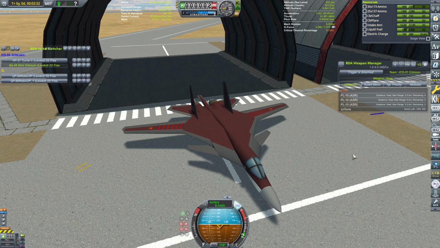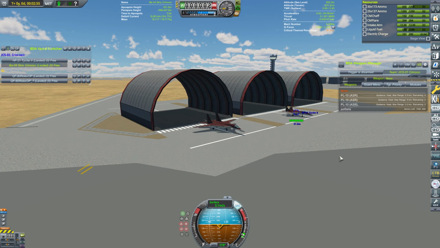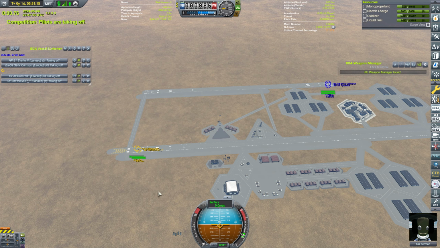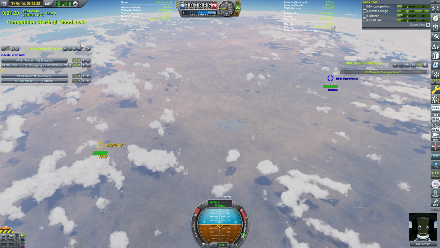Very, very cool looking. Either way, let's go ahead and get these aircraft into the skies and see which one will be moving on to the final match. And here we are. Let's go ahead and get the fight started. So we have Crimson versus Q here. And competition starts. Let's hit that auto cam.